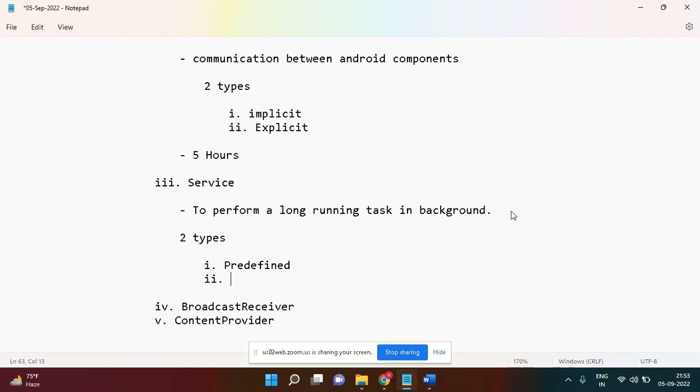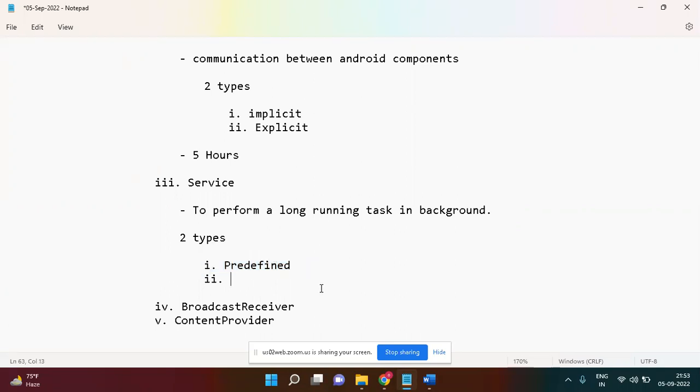All these are predefined services available in Android. So how can I access those predefined services? Notification, alarm, many things are there. We are going to discuss all these things inside the predefined services.